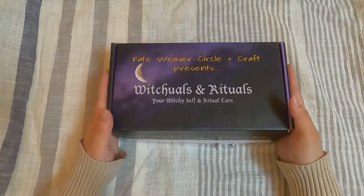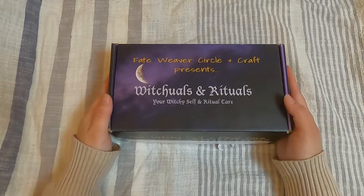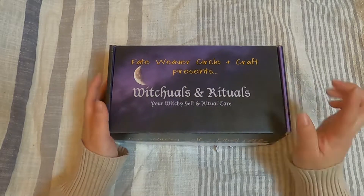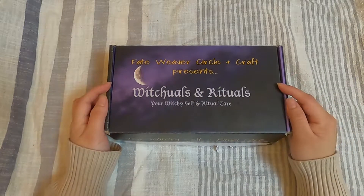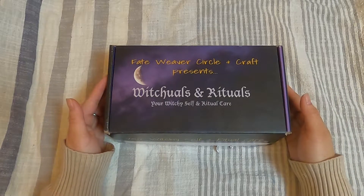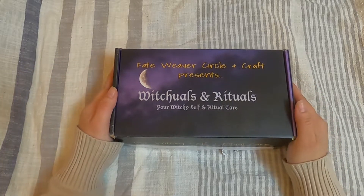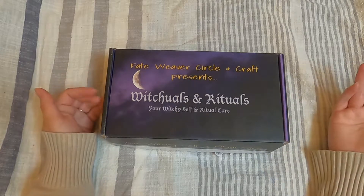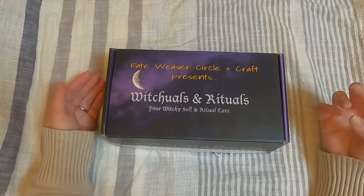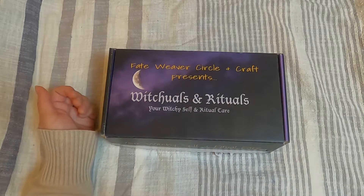Kia has the Fade Weaver Circle, her online community available on Mighty Networks. One of the first ways I got to know Kia was when I won a giveaway of her Moon-Touched Magic Ogham Oracle deck. Then she started sharing the 13 Temples of Stone, which was really interesting to me since I also work with stones. I got a Temples of Stone reading from her, available on her Etsy store.